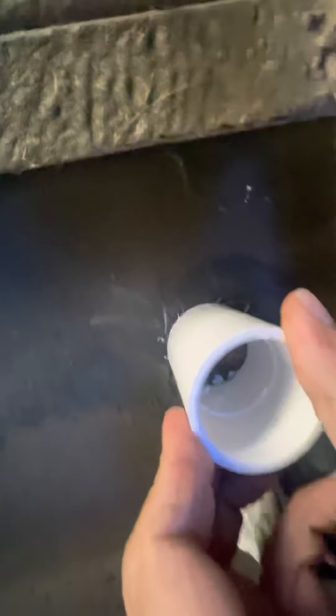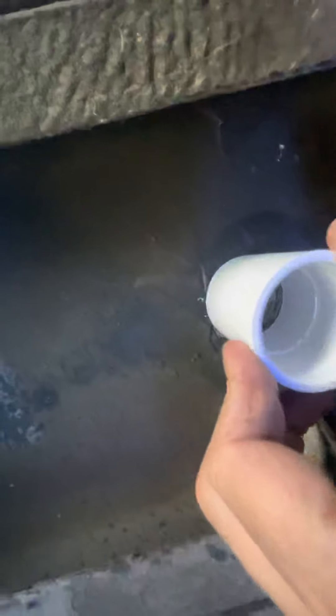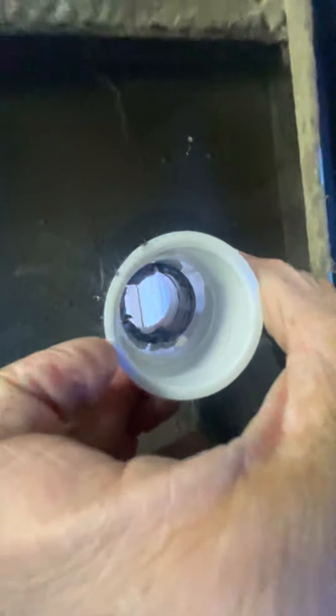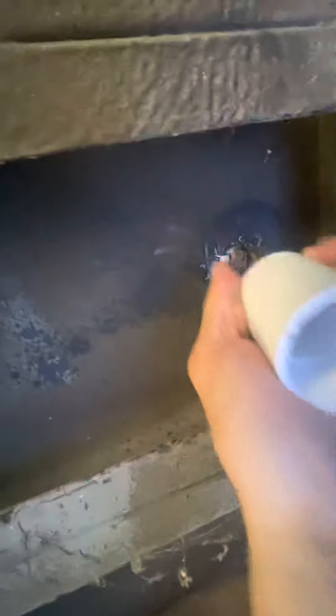I'll use whatever reducer or adapter underneath the bus coming up. Here's my purpose — like I said, I don't know what I'm doing. I'm just a designer. I know I just have to have it fit right around here and have it rested there. I'll epoxy this in and make it permanent. Once this is down, I want it exposed so I can easily slip in another one-and-a-quarter tubing with a reducer.